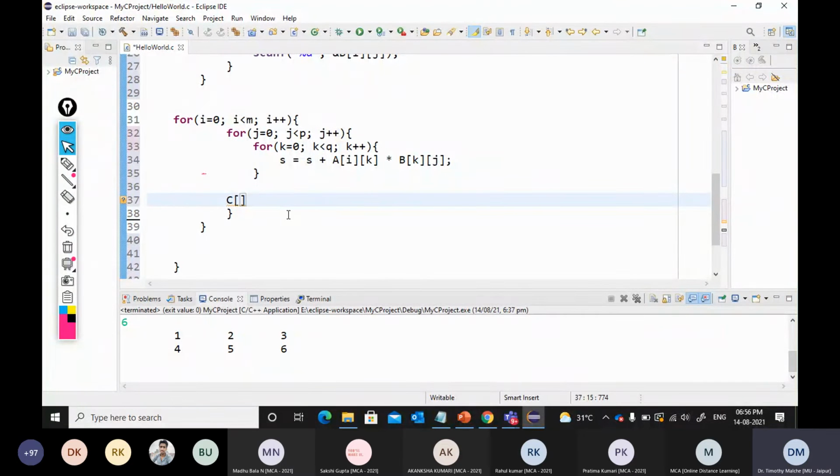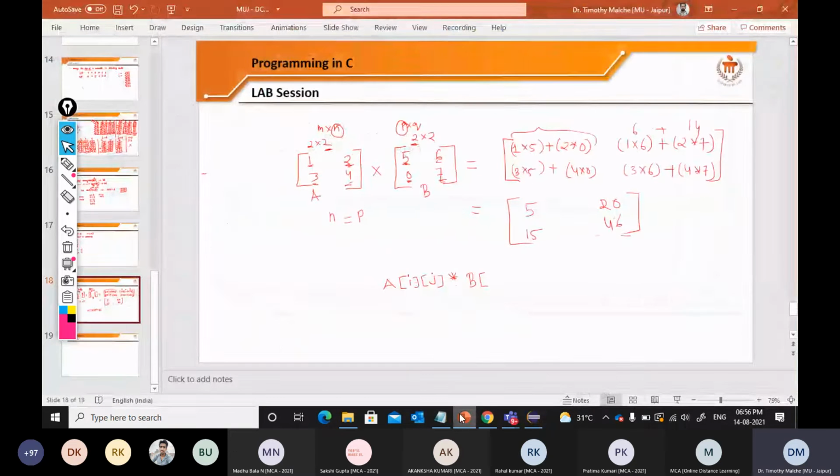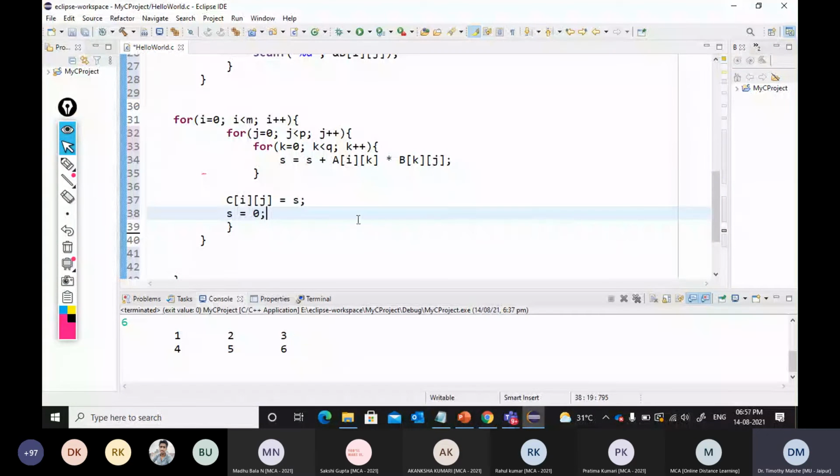So this will be i, and this should be j, C[i][j] equal to, and then we store the sum. This would become the first element of the matrix, and after storing this we have to initialize sum again with 0, because we have to recalculate the sum for the other elements of the third matrix. So we initialize this sum with 0.